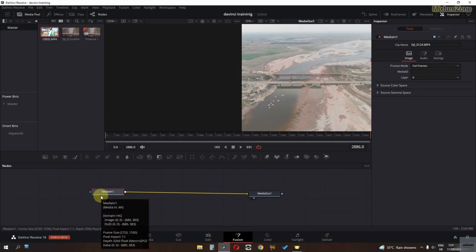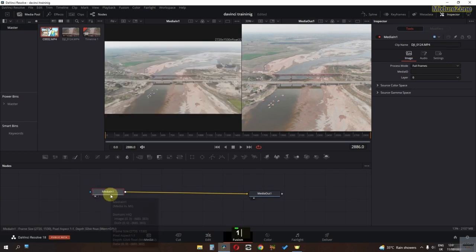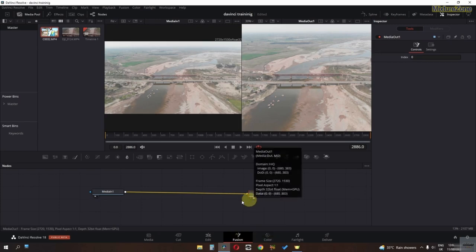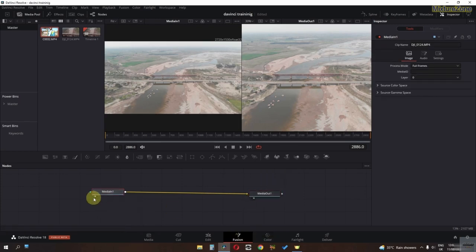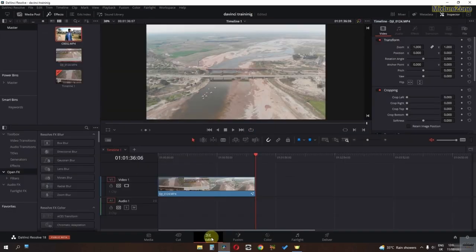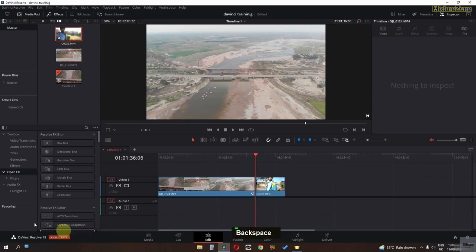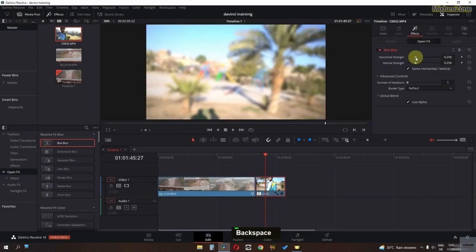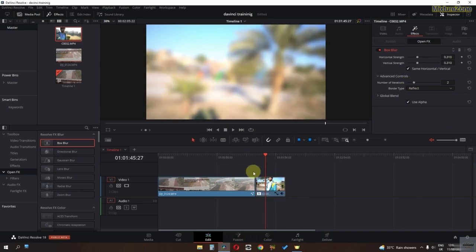So if I press 1 on the keyboard, this is our original clip and this is our output. You can see a white dot appear on the second and a white dot appear on the first one in this clip. So in our edit page, how do we add effects to our clip? We just select an effect and drag and drop it onto our clip and we just change the value and the effect will apply to our clip.